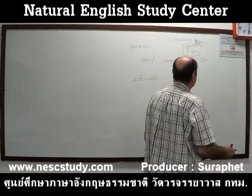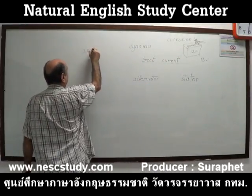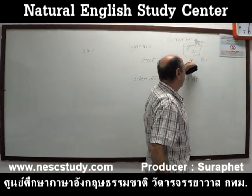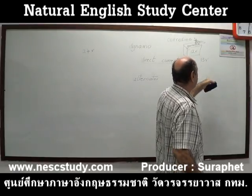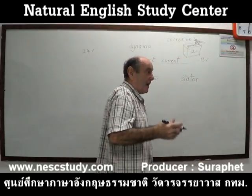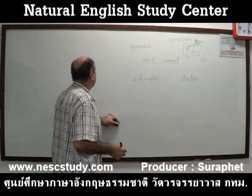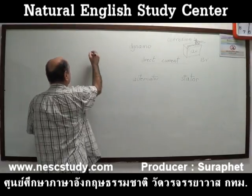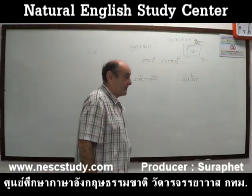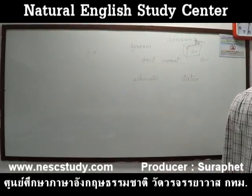You can also get a 24 volt battery. A 24 volt battery is high voltage, that should be no problem. But when it's 12, you have to put 13 into it. A car is 24 volt? No, there's no car with 24. A motorcycle is 6 volt. You don't need to be high on a motorcycle.